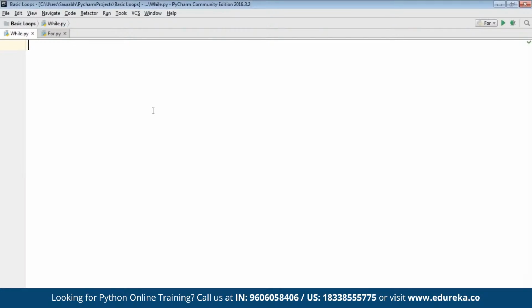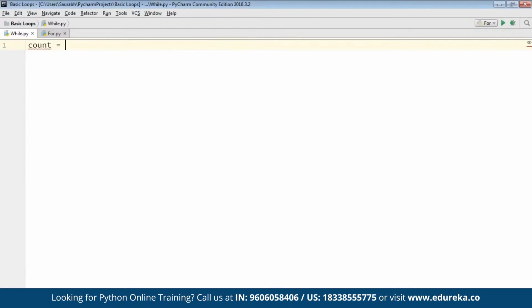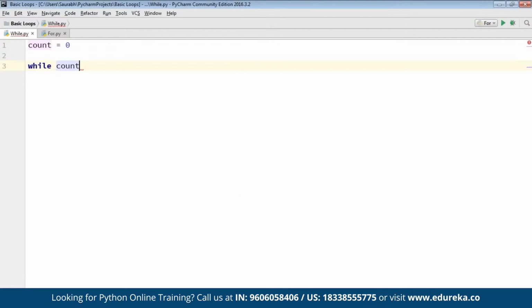Now this is my PyCharm, guys. So over here, as I've told you earlier as well, I'm going to print the integer values between 0 to 9, but that won't include 9. So for that, what I need to do is I need to first define a variable. Let me name it as count, and I'm going to initialize a value to it that is 0. Now after that, I'm going to use a while loop and I'll write while, and then I'm going to give a condition which says that when count becomes greater than 9, it should come out of the loop.